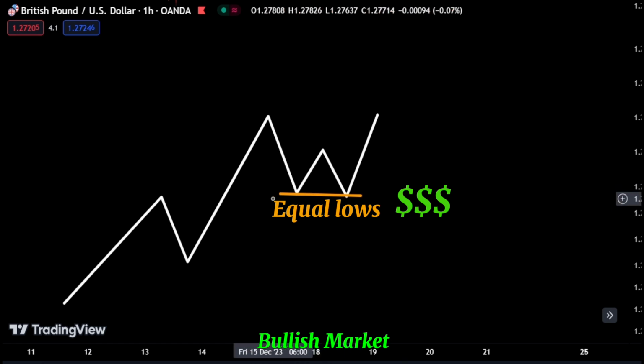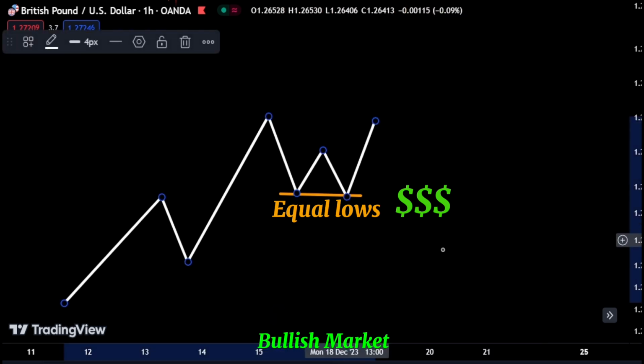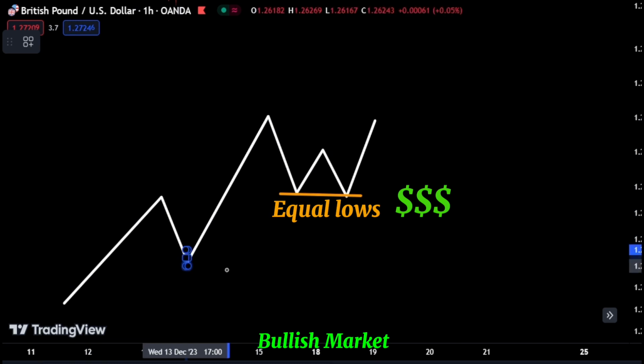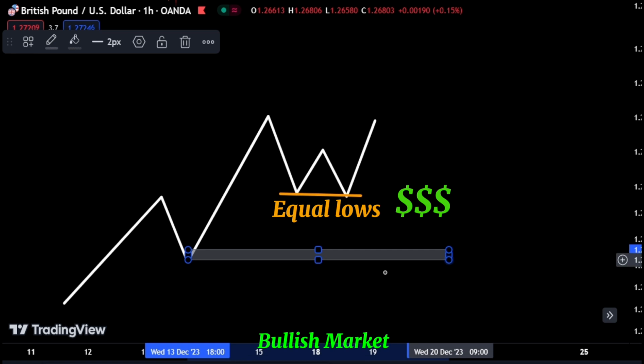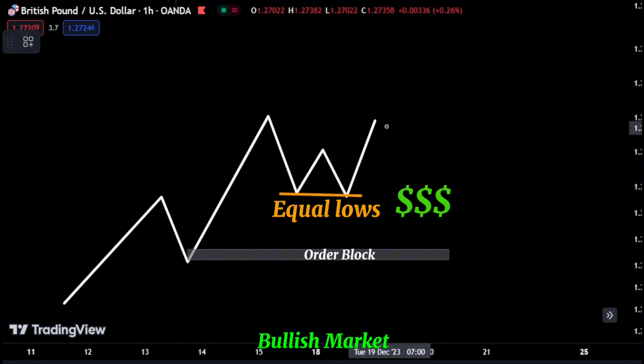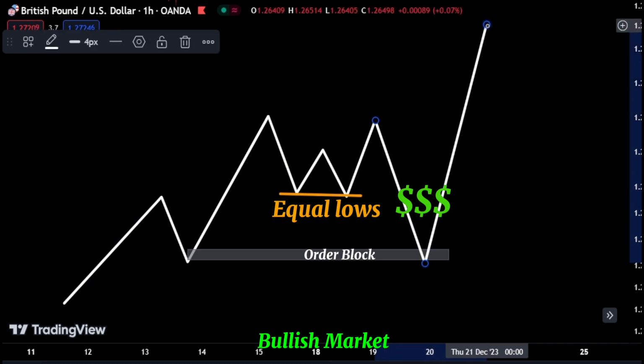In a case where we have equal lows like we have here, that is an interesting area for support, for typical support and resistance traders. But for we, the smart money concept traders, we are looking at the order block which we have right here. What we are waiting for the market to do is to come and grab the liquidity line below this area. Then we can target the highs. Hope you understand that.